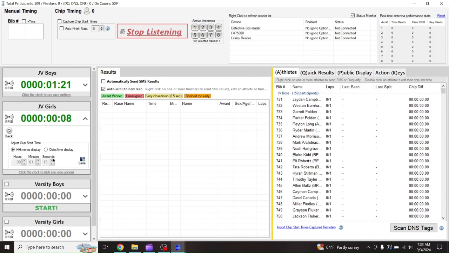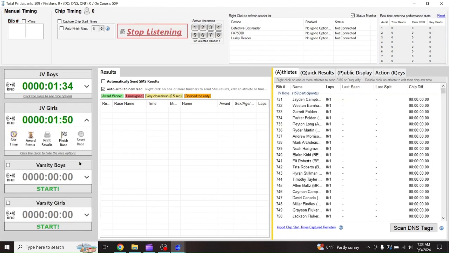So let's say I'm at 1:05-40 something. Now, of course, your stopwatch is continuously running, so this watch is too. If you get it to where these times are in sync with my phone or stopwatch, then you can hit save, and now that time is accurate. The beauty of it is you don't have to close out the screen, bring it back up, restart listening, hope your readers connect, time that race, close it out, and go back and forth, reconnecting your readers each time. So I like having my reader continuously reading.